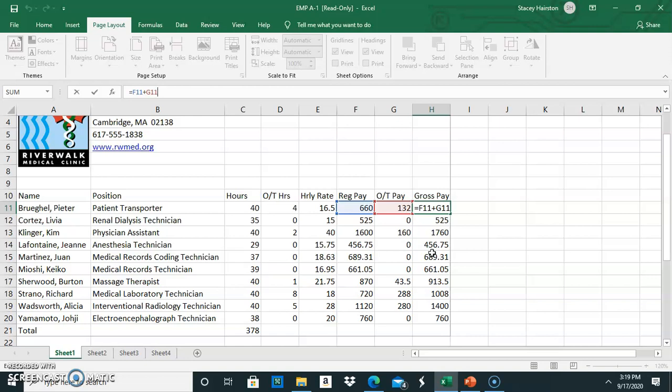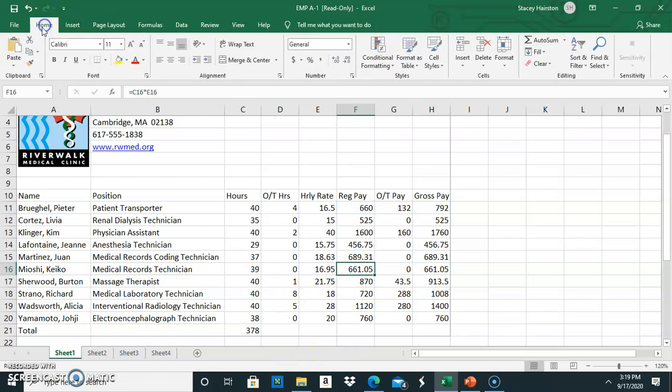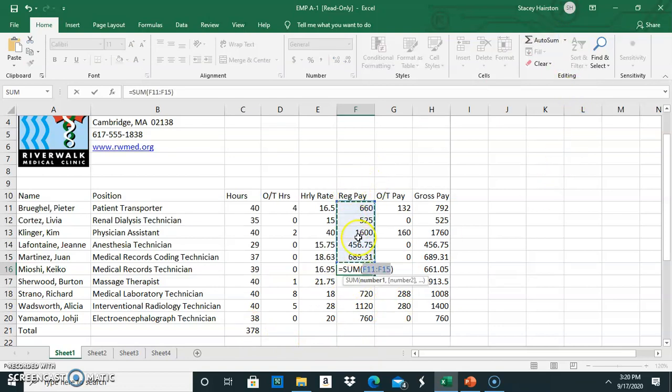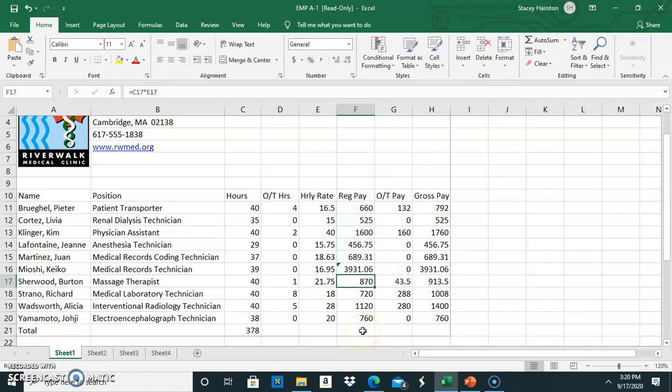And don't forget about the most common formula that is used, and that is our AutoSum, which can be located on the Home tab right under Editing. Anytime you click the AutoSum, it's going to sum any of the data that's above that active cell, which if I click the AutoSum right here, it's going to sum the data that is above that cell. Always remember your undo button, guys. Anytime you do something you don't want to do, you can always click undo.